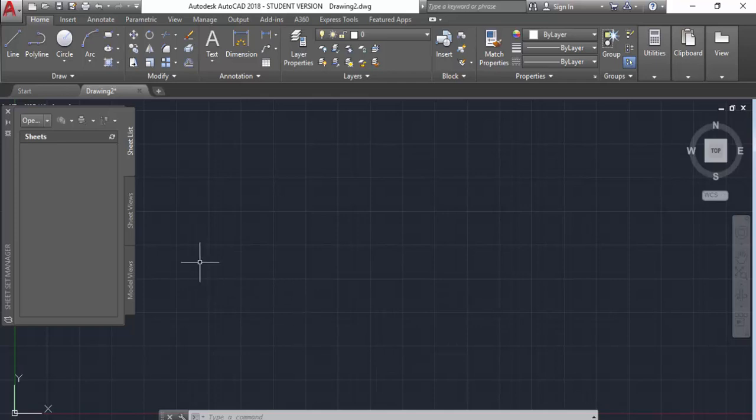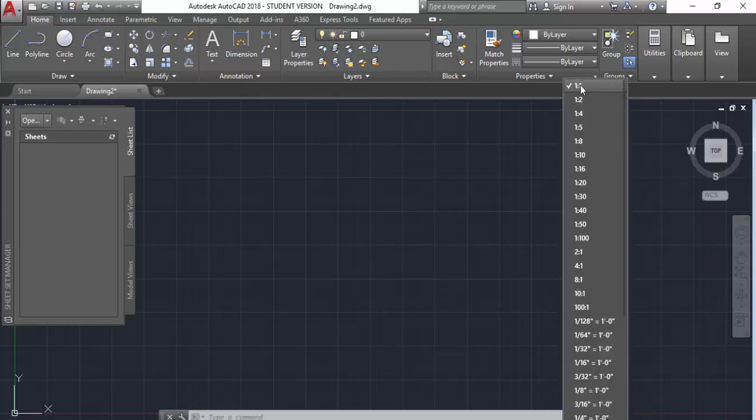So to get started, let's make sure that we have a few things taken care of in AutoCAD 2018. One, we want to have our display grid on, as you can see here. And two, we want to have our snap mode turned off. You're not going to need that. And over here, let's make sure that our annotation scale is currently set to 1:1 ratio. So that's going to be good as well. Okay, so let's get started.